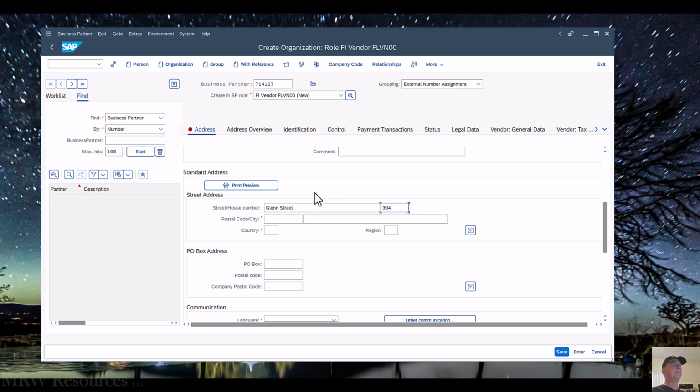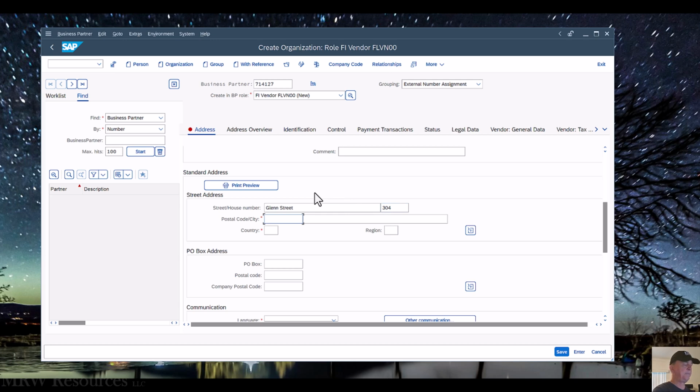And they may even have additional fields like which direction of the street and so forth, or whether it's a street or a boulevard or an avenue separately. So you can see we're doing a little bit of that here by separating the street name and then the actual number of the building.